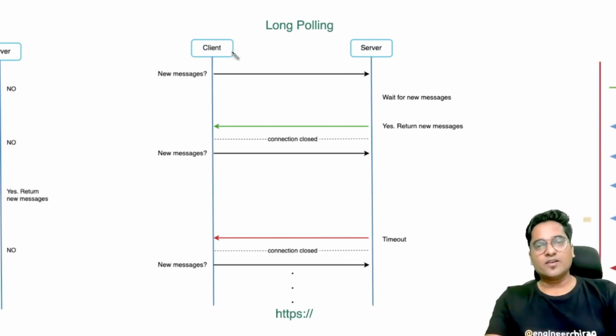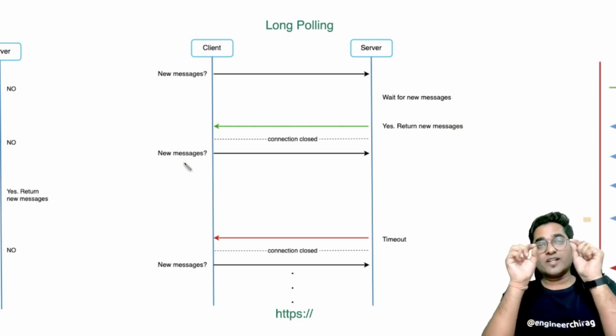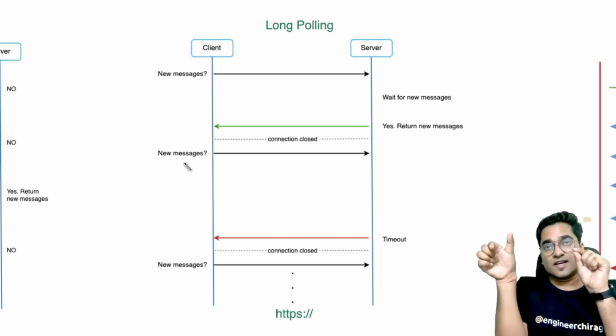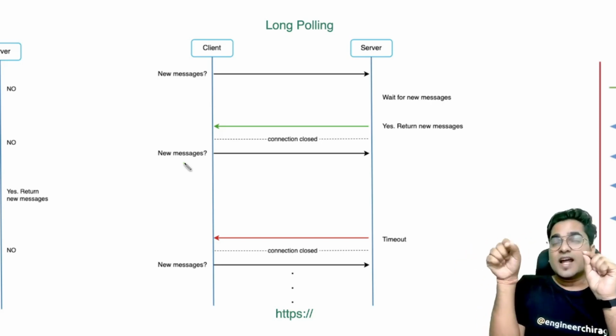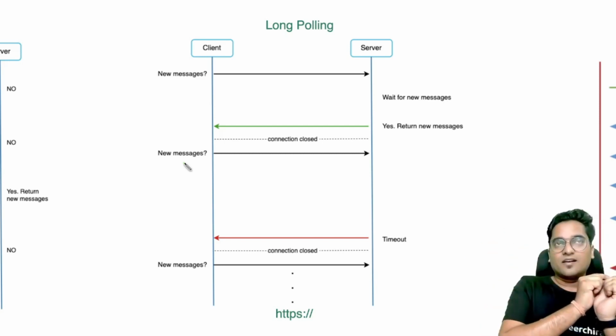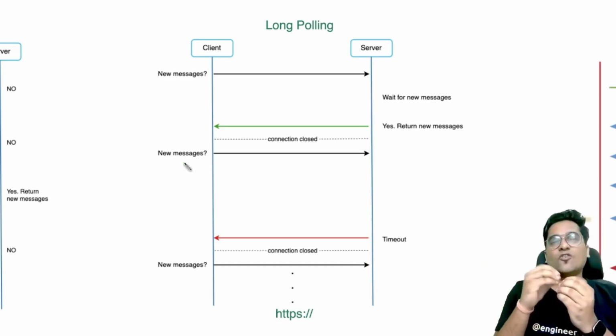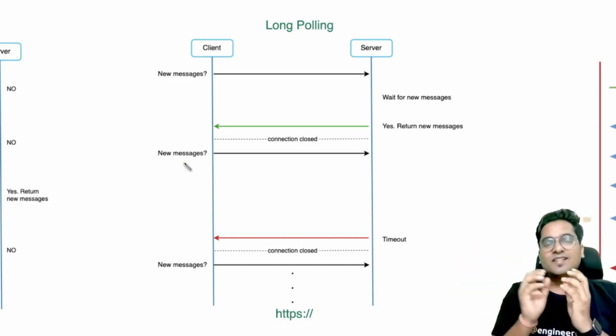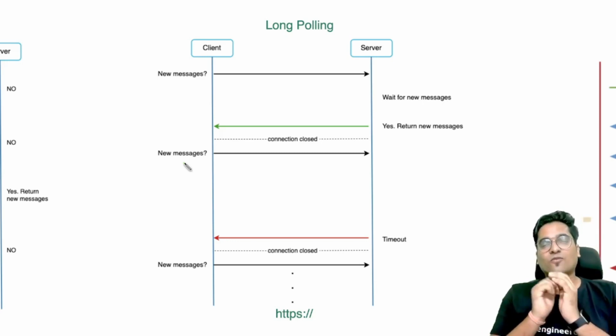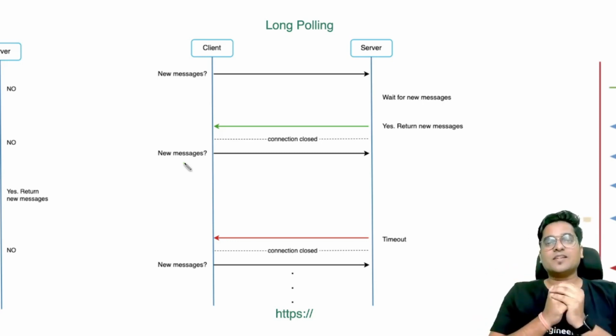In case of long polling, the client sends a request and it waits for a long time, and once there is a message on the server, that message is returned to the client, and the client shows that message to the end user. You have to understand that the request is held on the server for a very long interval, and once that is resolved, you get the response. It is similar to sending someone to get a package or parcel from the door, and the person stands at the door until the parcel is received. Once the parcel is received, the person brings it back and provides it to you.